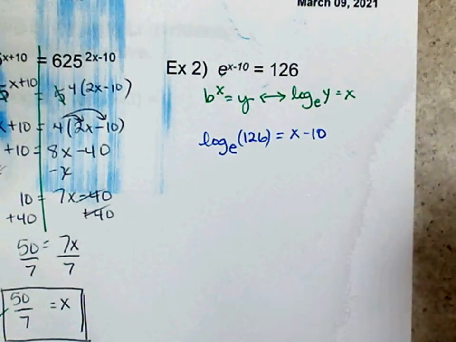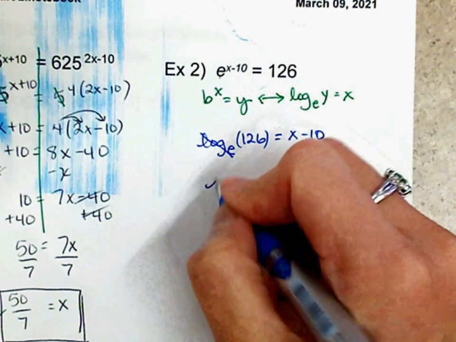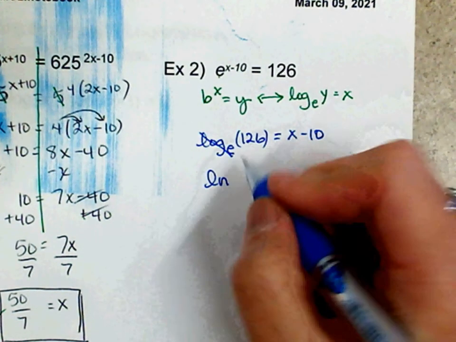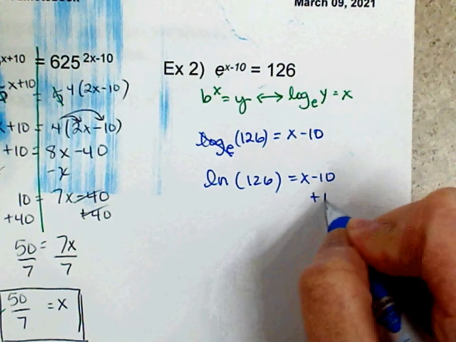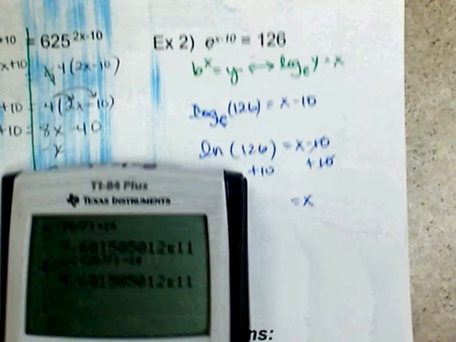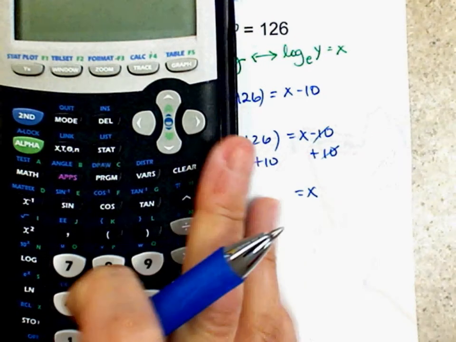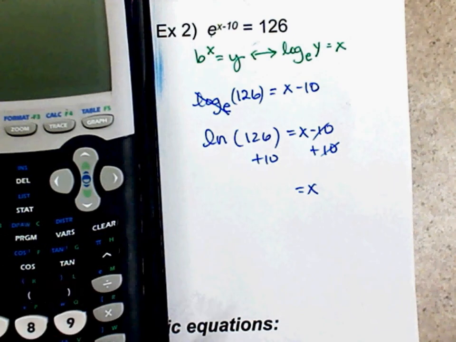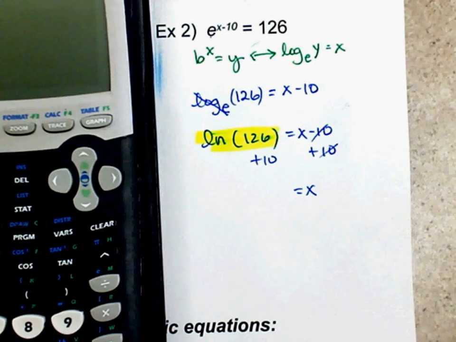Okay. What is base e? Log base e is the same as natural log. You're just replacing it. It's just another way to write it. Shorthand. Equals x minus 10. Solve for x. Add 10 to both sides. So x is equal to, watch how I type it in. Okay? The natural log is right here. So natural log, which is the same as log base e, 126. Notice I put my parentheses around it because you always want to keep this together. Do not separate these. Keep these guys together. Okay? So plus 10. Go ahead and round your answers.